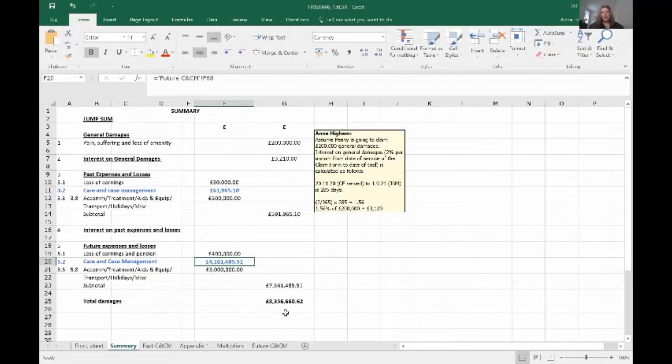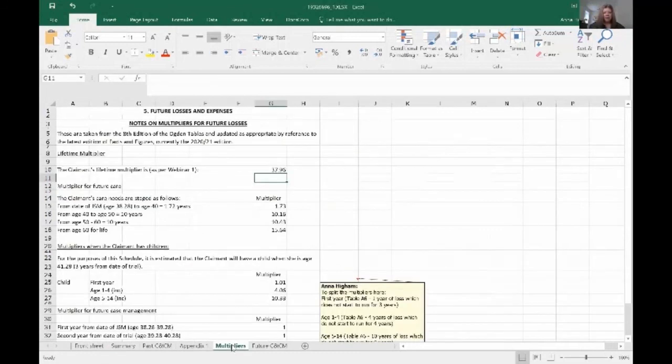That is why it's so important to just have all your tabs lined up and your formula set up correctly, because all I had to do was change that one number in this box and my entire schedule has recalculated itself. And as well as how easy it makes it when you're in negotiations and numbers are flying back and forth, you need to be able to do that really quickly and tell your client what difference a defendant's offer has made to the total value of their claim.